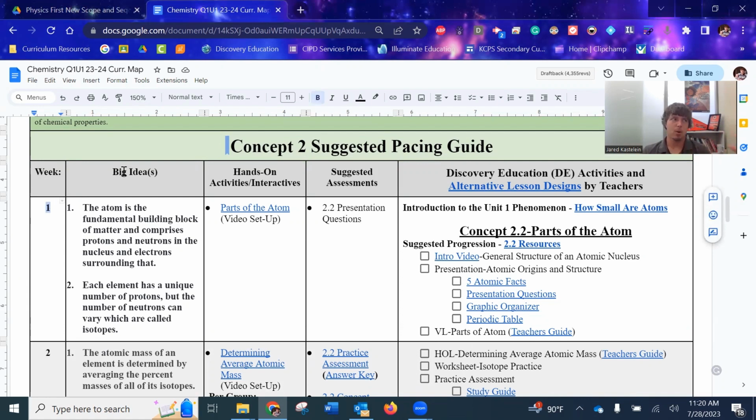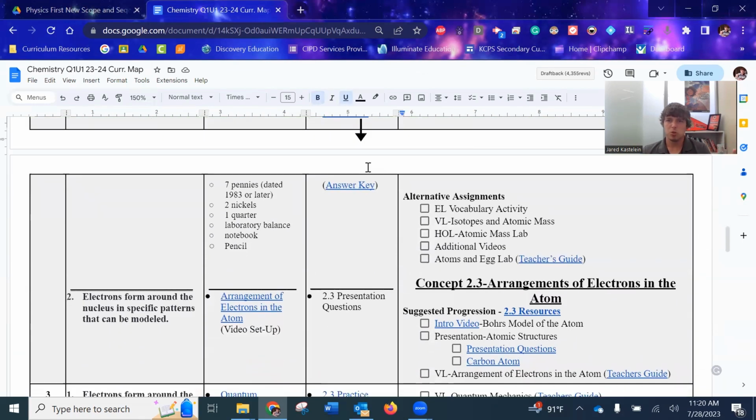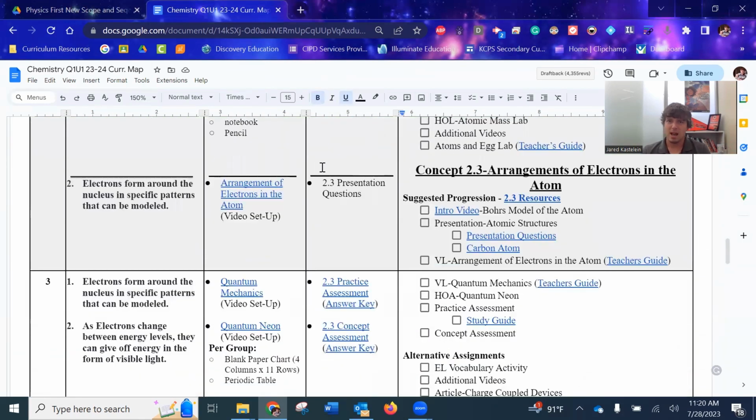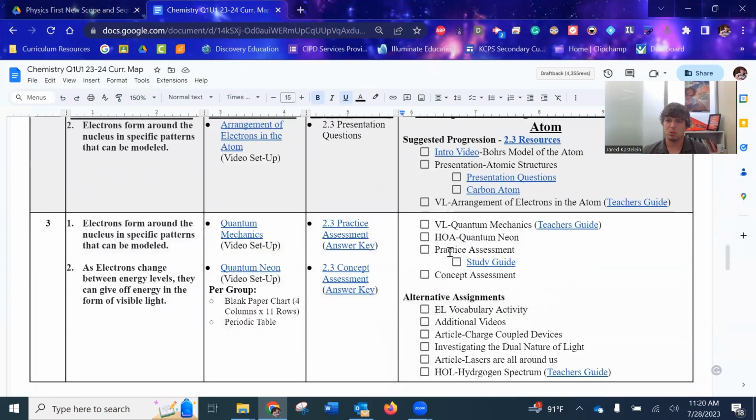In my middle school curriculum, it actually gives you estimated time, so it's more accurate. Whereas with this one, we're kind of left to decide how much of it we're going to do and what other things we're bringing in. So it's more of a guess. Don't feel like this is mandatory, but it is a good breakdown for, okay, I won't be able to get through concept 2.2 in 1 week, but it should take me 1.5 or 2, something like that, before I move on to the next one.